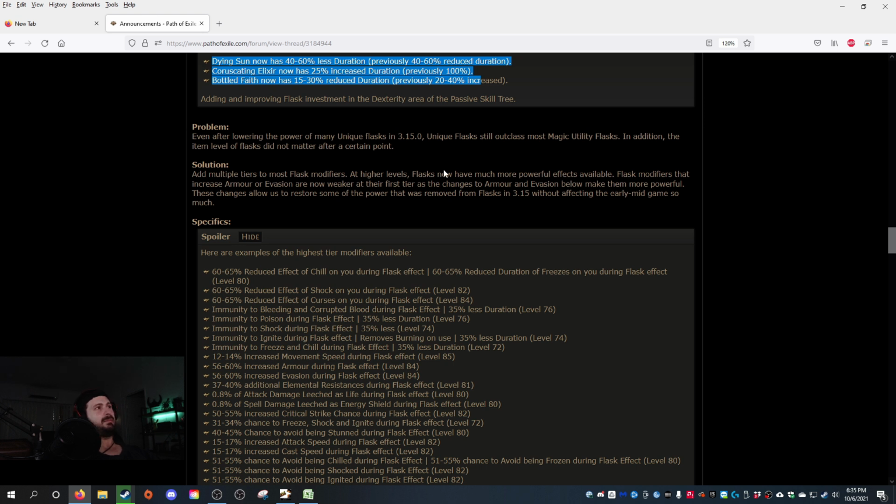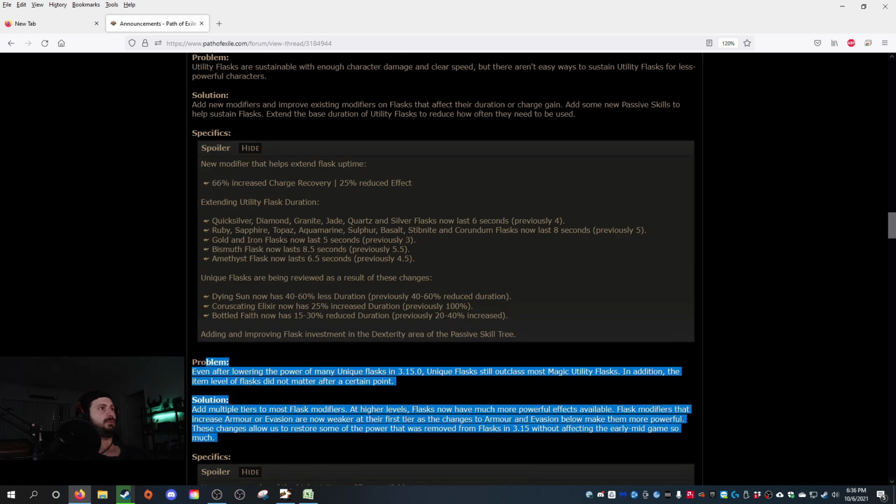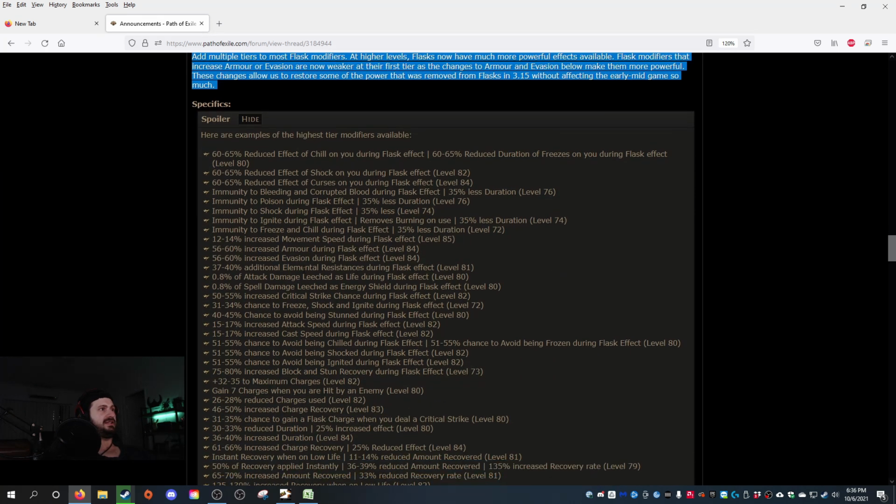So solution: add multiple tiers of most Flask modifiers. At higher levels, Flasks now have a much more powerful effect. Flask modifiers that increase armor evasion are now weaker at their first tier, as changes to armor evasion make them more powerful. These changes will allow us to restore some of the power that was removed from Pla. Yeah, so they're just basically backpedaling here, fundamentally. I don't disagree with this change. This is fine. They're giving us more accessibility and longer duration on Flask, so they got to take something away here.